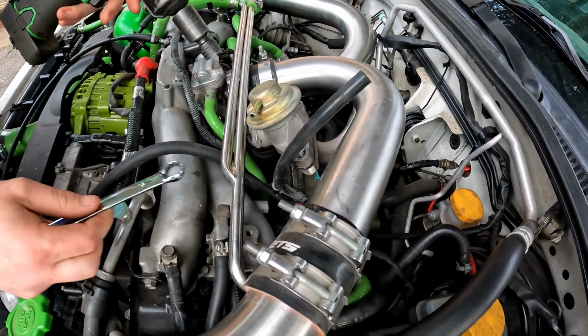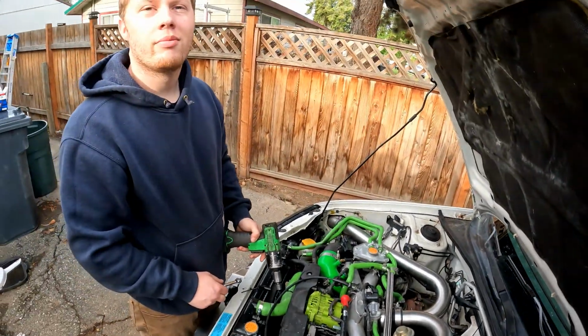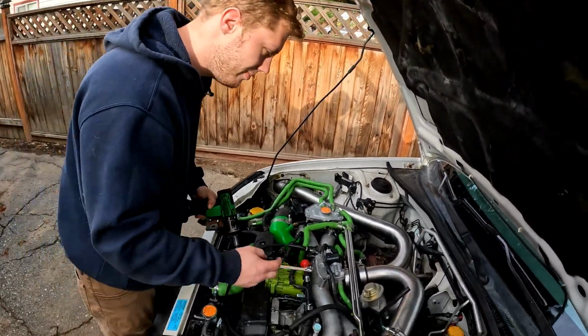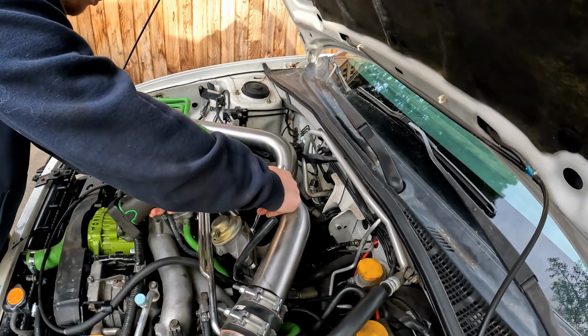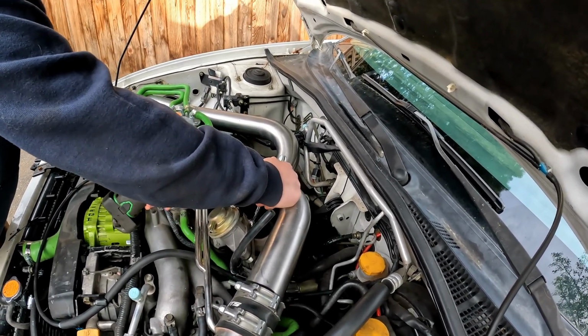Rip gasket. There's number one. What? Bolt number one drop.